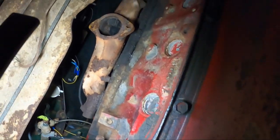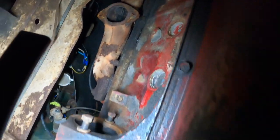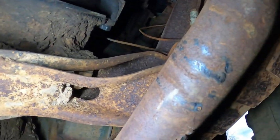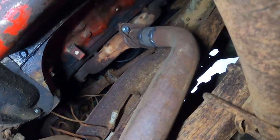Tomorrow I've got to come out here and get the passenger side manifold to drop down, cross over underneath this oil pan, and Y into this driver's side pipe.